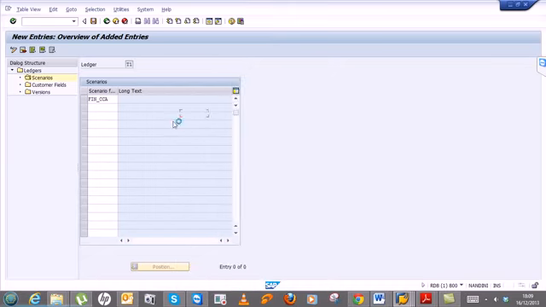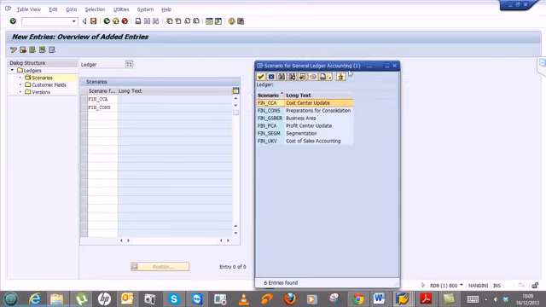Okay, click on preparation, so activate all these scenarios. But I will tell you the scenarios which will be updated with our implementation and configuration for new GL will be cost center, business area, profit center, and segmentation. So we will see these four scenarios, how they actually help in creating segment reporting.